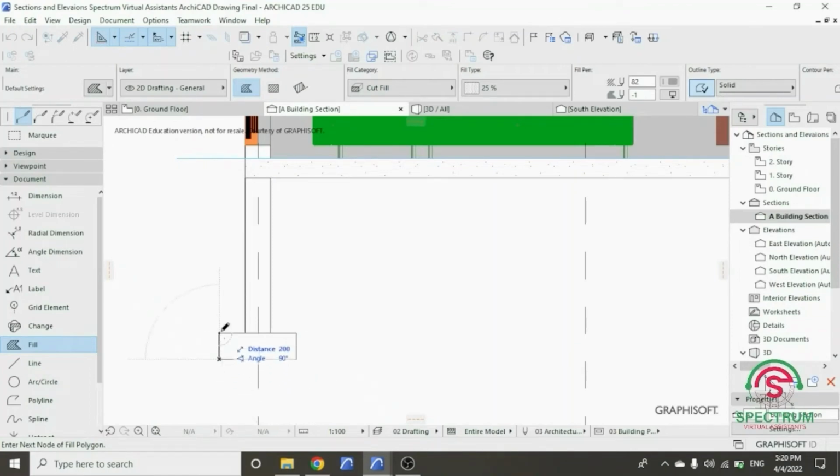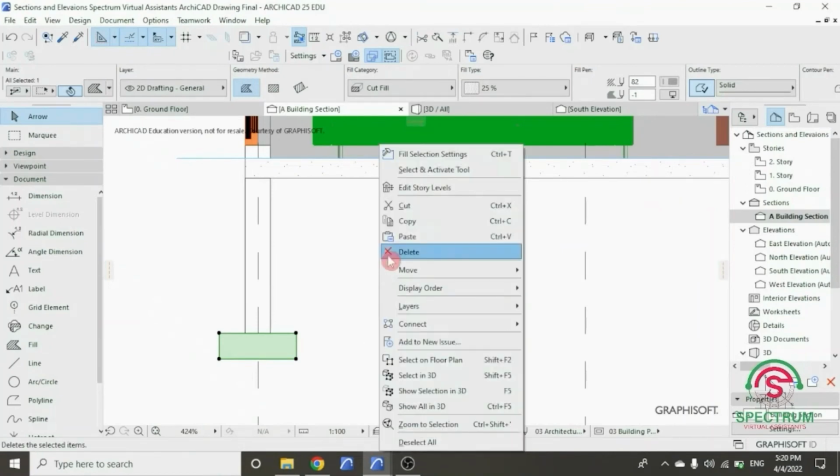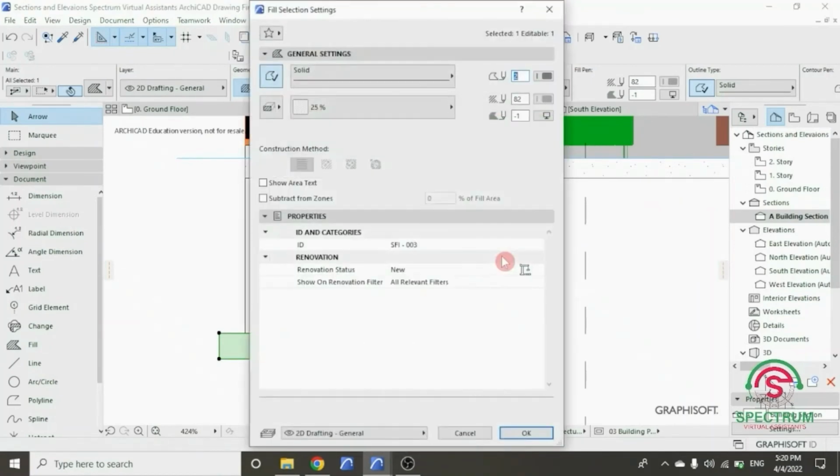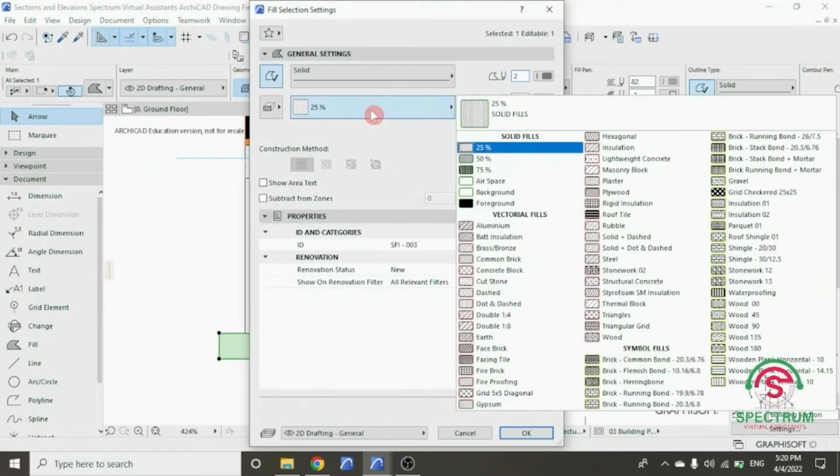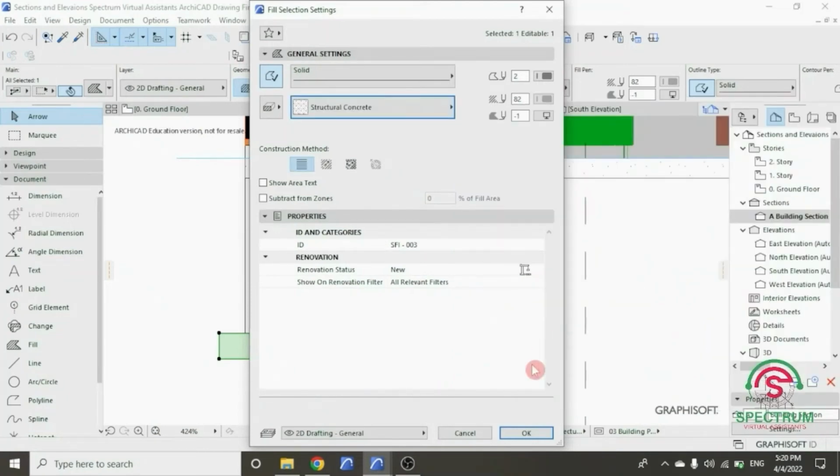Now let's edit our fill. Click on it, right click and select Fill Selection Settings. And you're going to choose Structural Concrete and click OK. Let's change the color.